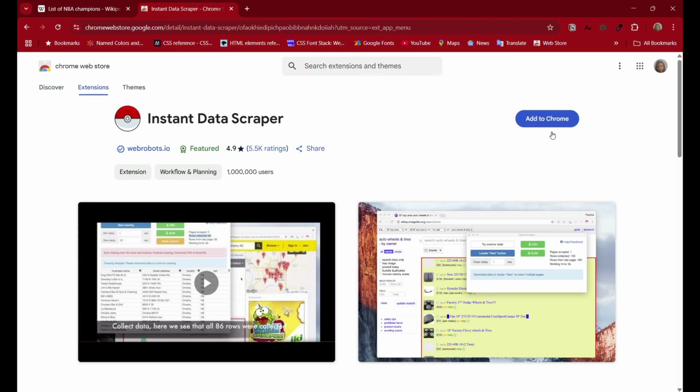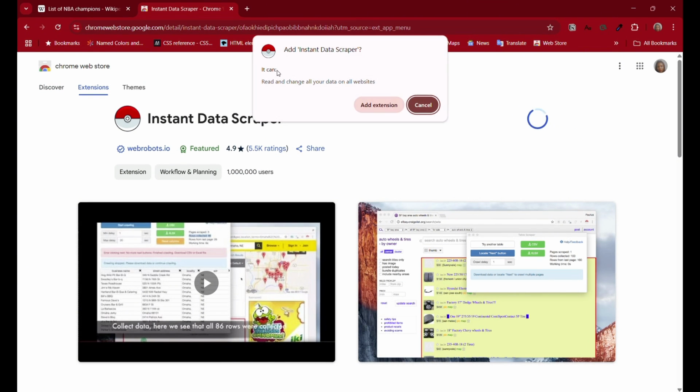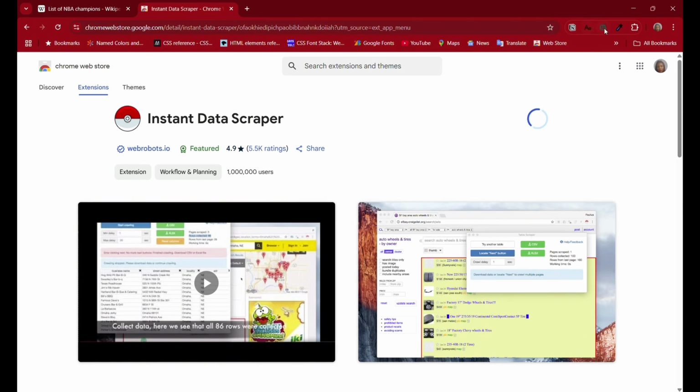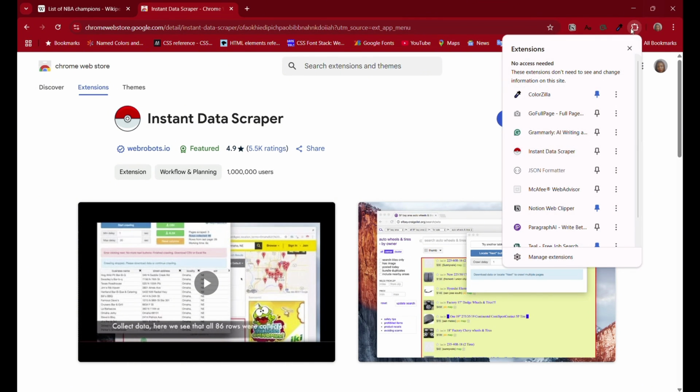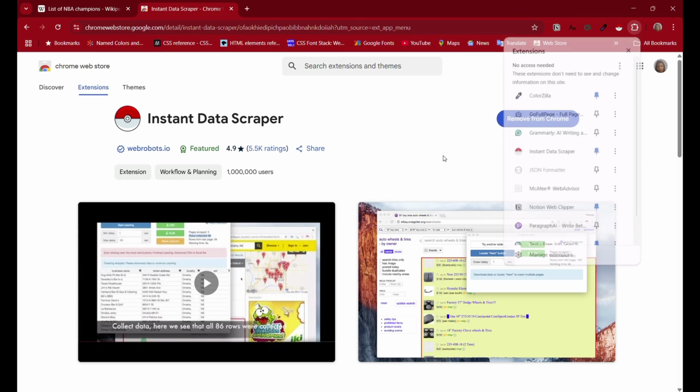Once I do that, I'll just add this to Chrome. You see this pops up and you can just add extension. That's automatically pinned to my extension box here, but you can always click on this extension icon and then pin or unpin whichever extension you want.